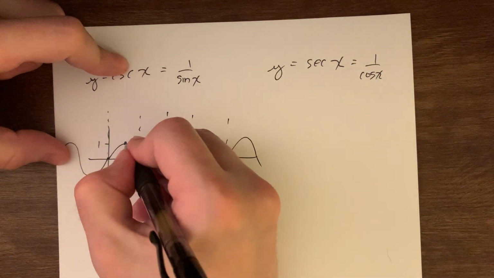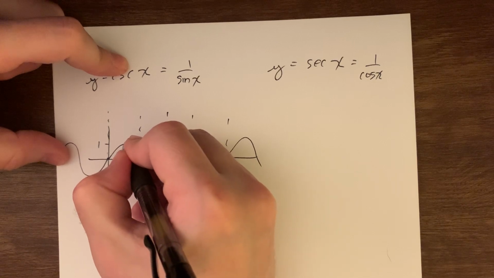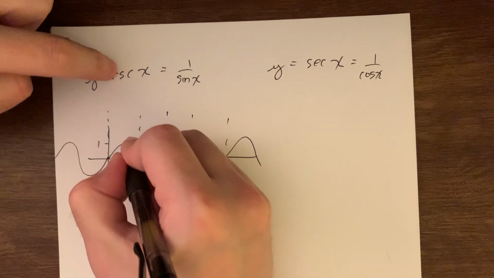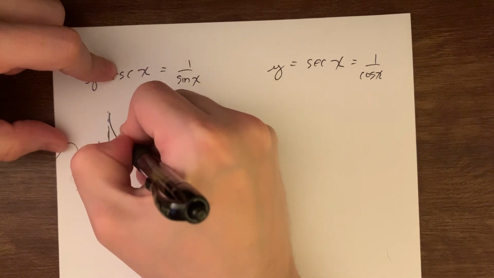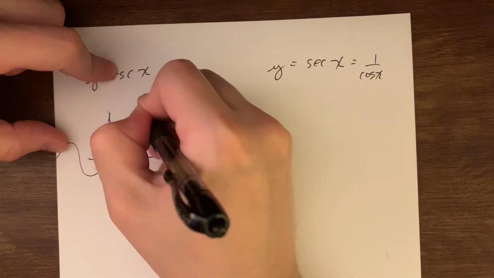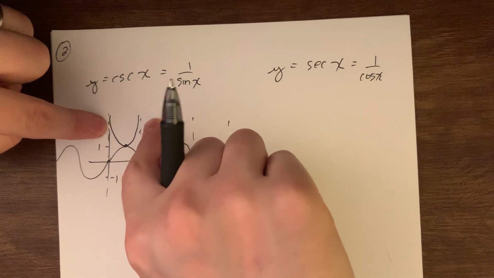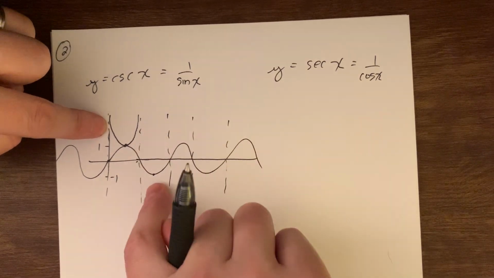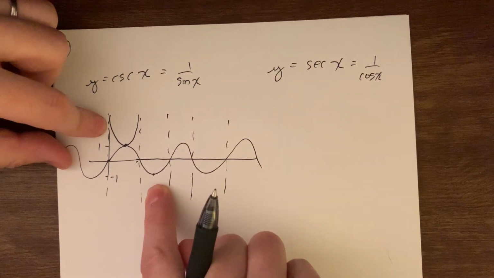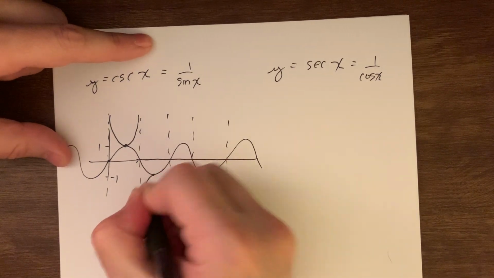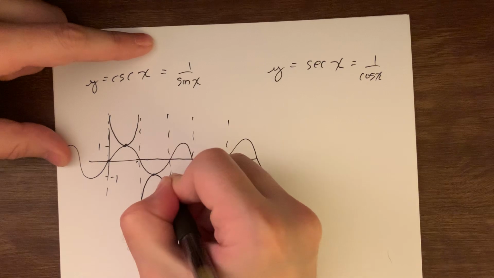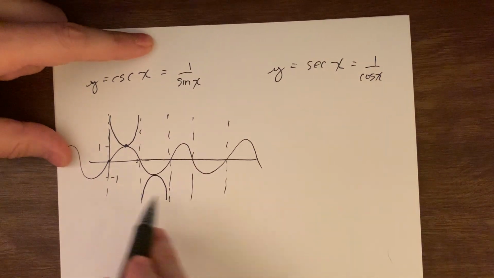And now, this point that went along with the high value on sine becomes the low value on cosecant, and the actual graph is this U shape inside these two asymptotes. And then I continue, but now I do the opposite. What used to be the low value on sine becomes the high value on cosecant, and now I get an upside down U between these two.